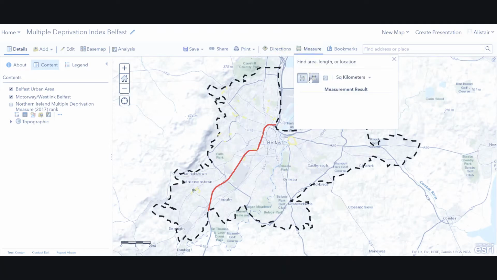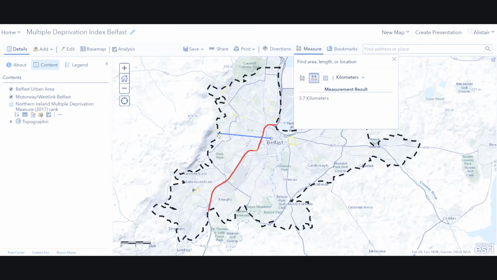I'm going to use the measure tool just to give you a bit of a sense of the scale of it. Out here is around about the centre of Belfast. Come out here to the east and you can see that the distance out towards the edge is typically 4 to 6 kilometres. It goes out a little bit further there, but that's typically the distance that it extends out to the east and to the south. When you come to the west, you'll see that the distance out is closer to 3 to 4 kilometres.